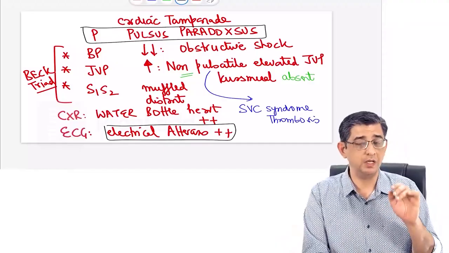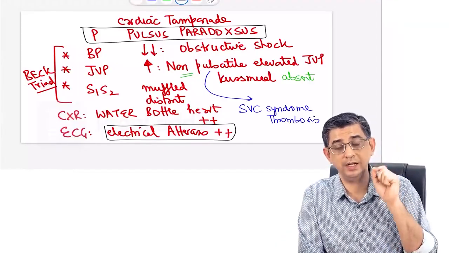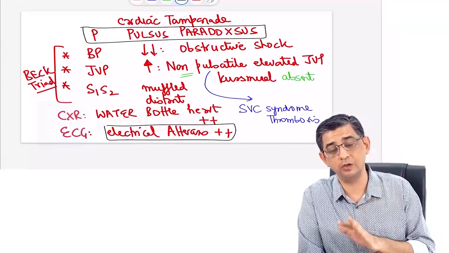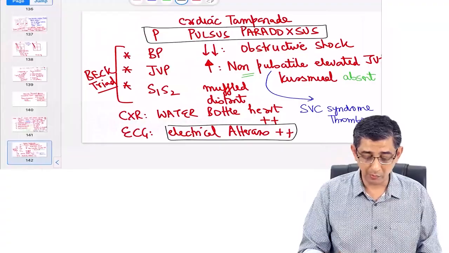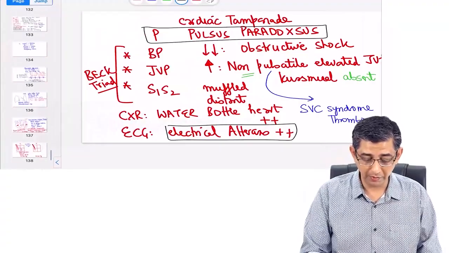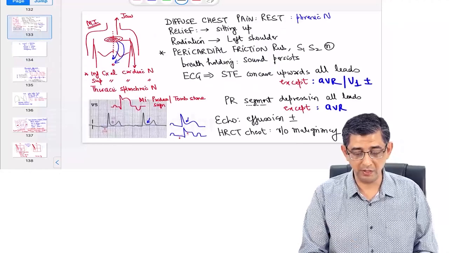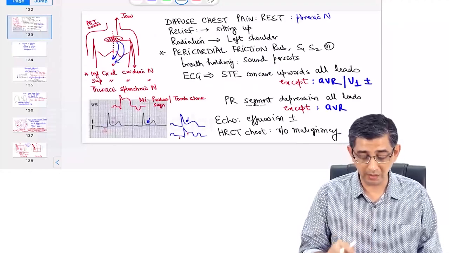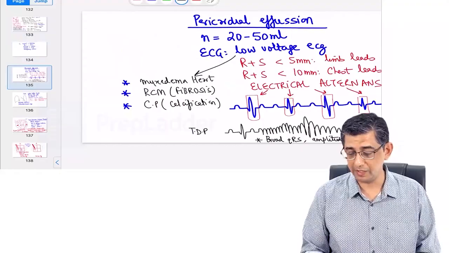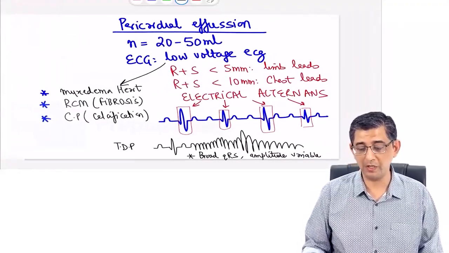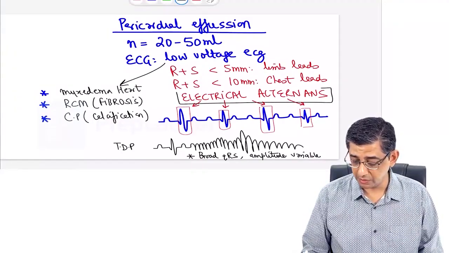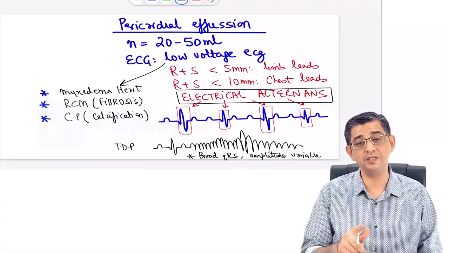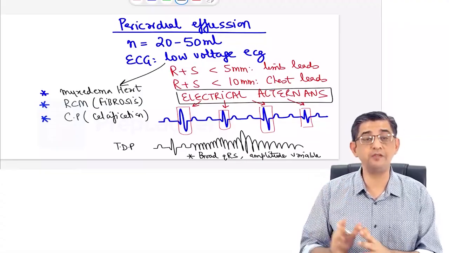All I'm saying is if he just says pulsus paradoxus and electrical alternans also described in a 3 or 4-liner MCQ, it means it is cardiac tamponade. But suppose in the exam they give you a question in which only the electrical alternans word is given. If only electrical alternans is given, that implies the answer should be pericardial effusion. I repeat the fact once again, guys. If you read a question in which the finding given in the ECG is electrical alternans alone, it is effusion.